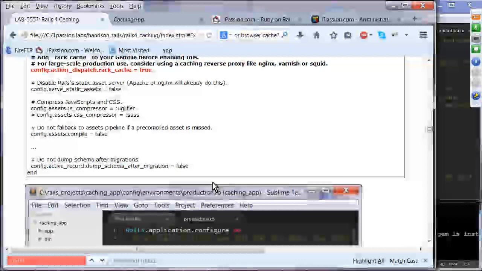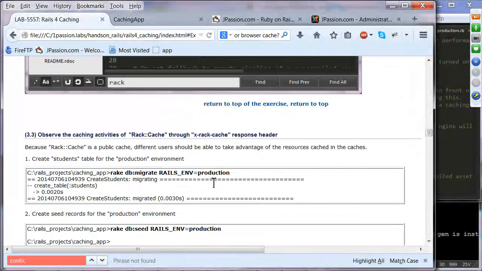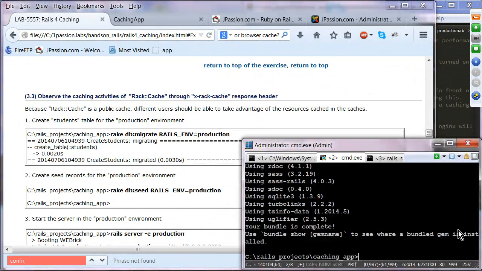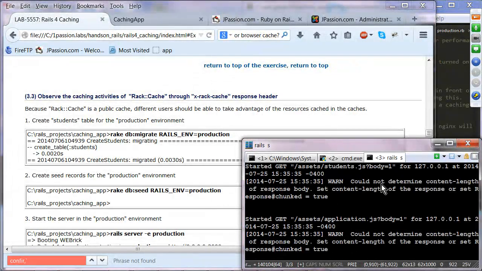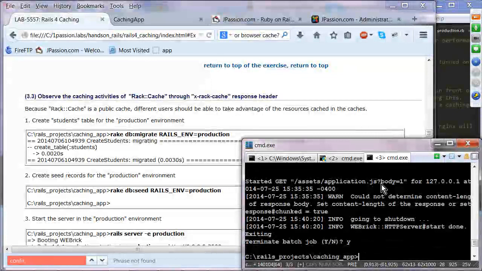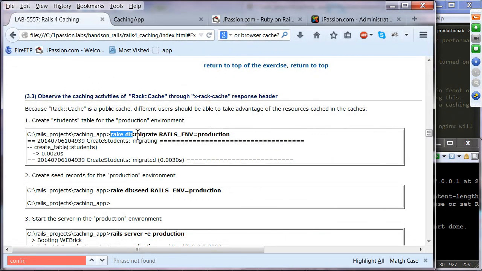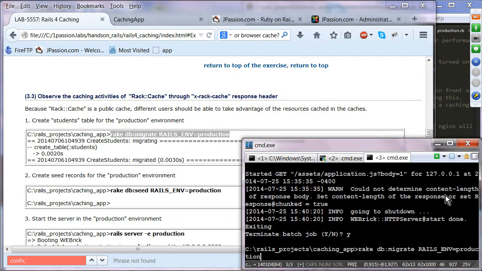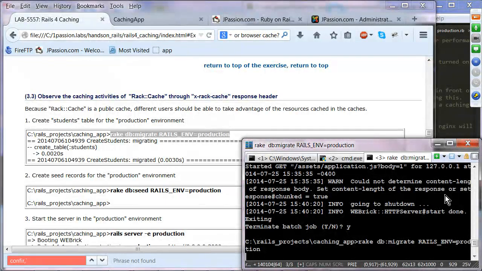All right, so we did that, and then we're going to start the production. So we're going to stop it, and we're going to migrate. You mean for the production environment? Okay, so we have to create the tables for the production environment.